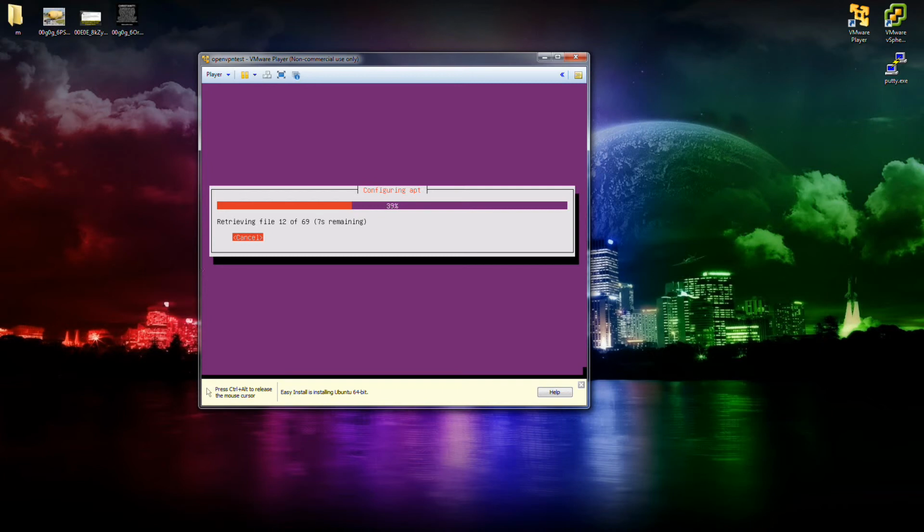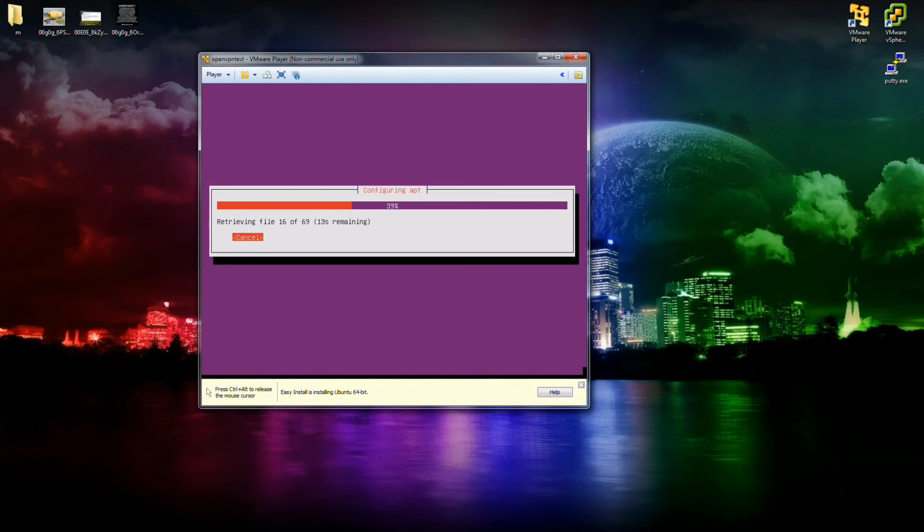But yeah, as I was saying, the different distributions of Linux do have different ways to install software packages. Red Hat has RPM, which is Red Hat Package Manager. In this case, we're going to be using dpkg, which is the Debian Package Manager. And since Ubuntu is a derivative of Debian Linux, it inherited that particular package manager. There's also things like apt-get, which is a little bit different.